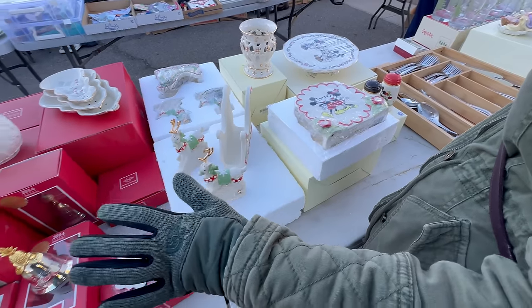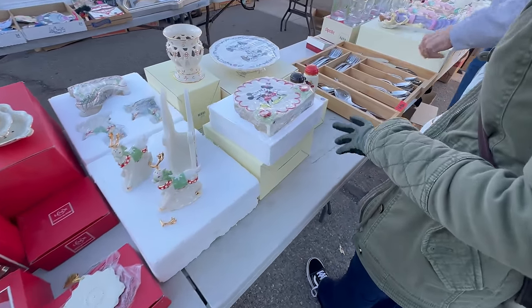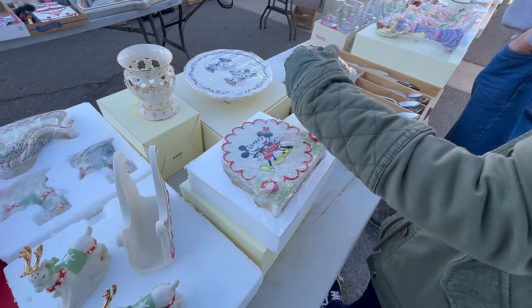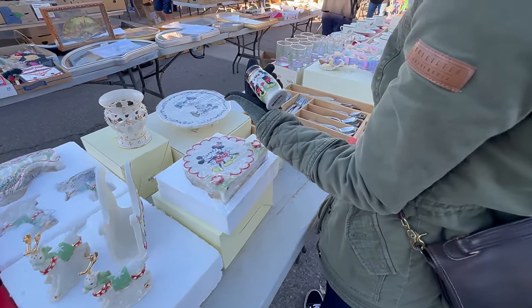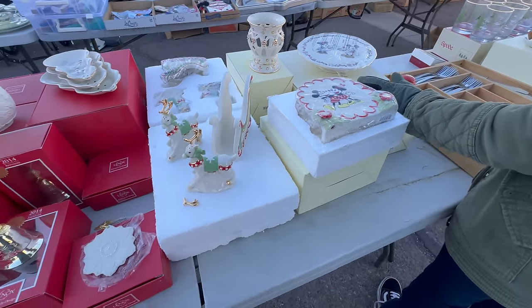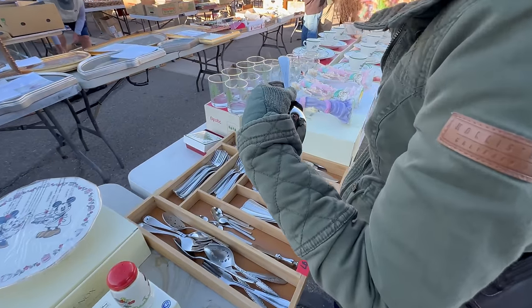Tons of Linux. These are all Linux, okay. Yeah, I like the Minnie Mouse. This is probably... Cool little napkin set. Yeah. I like the soft cookies, those are so cute. They are very cute. And the cake pan. Yeah. The platter. It's too bad the deer broke his antler off, huh? You think that was like that before this morning? I don't remember seeing it like that in the photos.